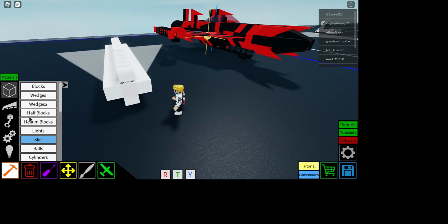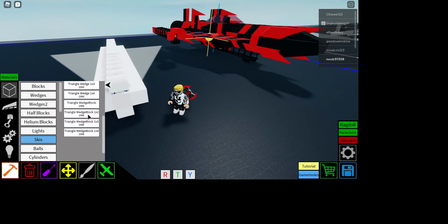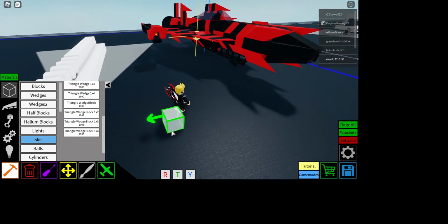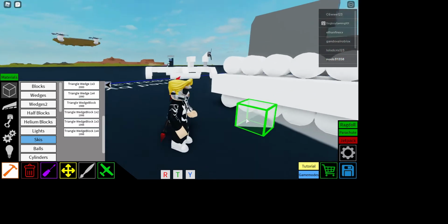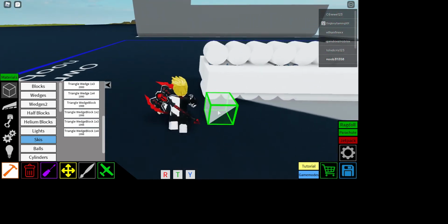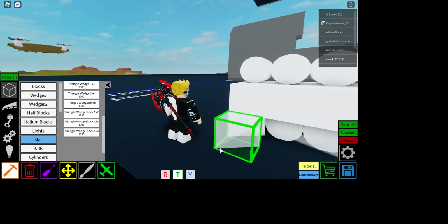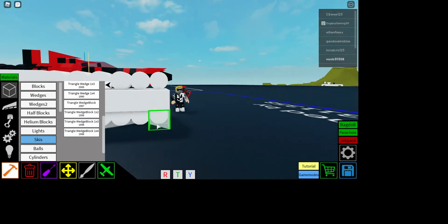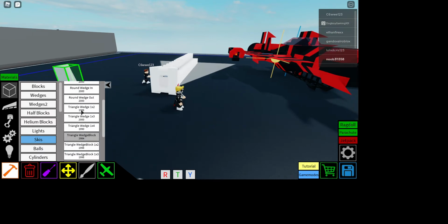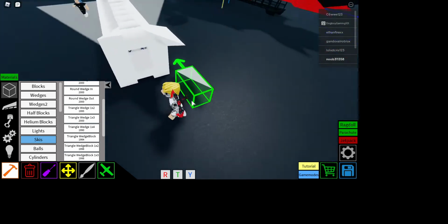It is found under wedges too, the black back parts, and you go down to triangle wedge block. Just the regular triangle wedge block. And then you can sort of see it here. You put it so that the triangle faces backwards, and so that it's right on the edge. Triangle facing back, right on the edge. And you press Y, have it go over, triangles backwards, Y, Y. You just do it like that, and then you get triangle wedge 1 by 2. And then you just make spikes, because spikes are cool.